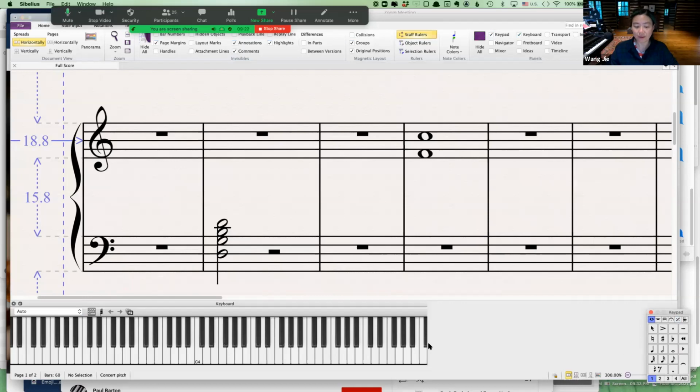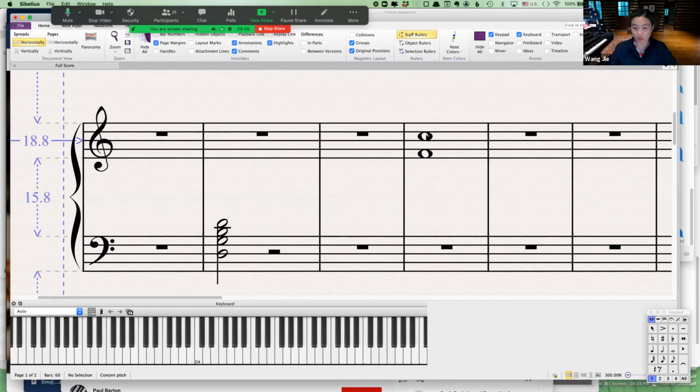Okay, so I think some of you are having trouble because you don't have a MIDI keyboard, so your computer keyboard is corresponding to just the letter names.